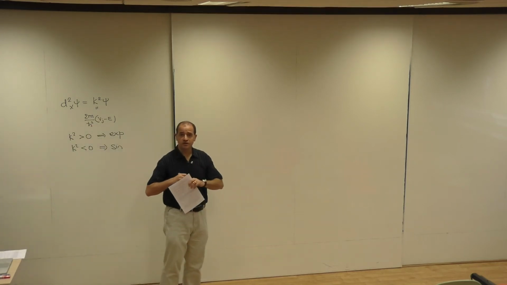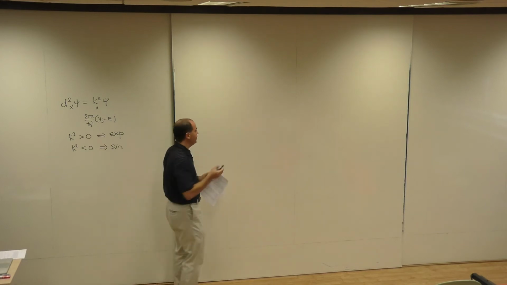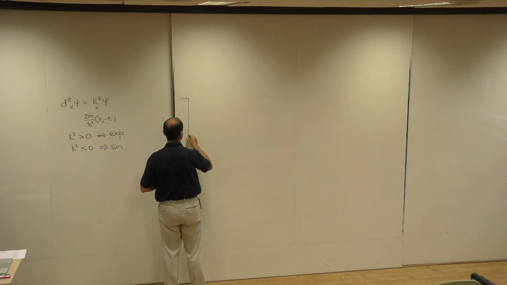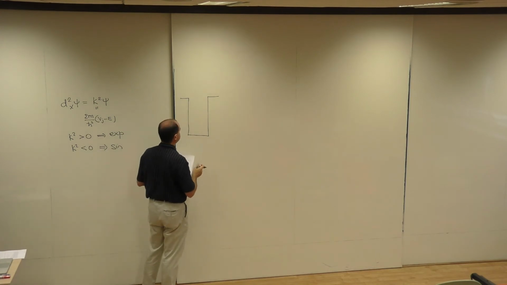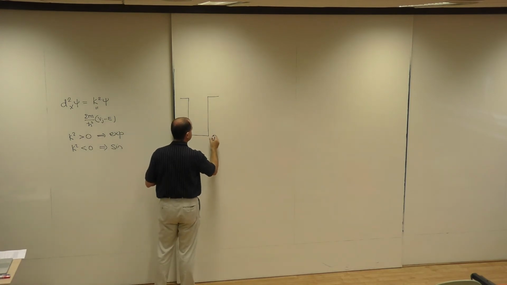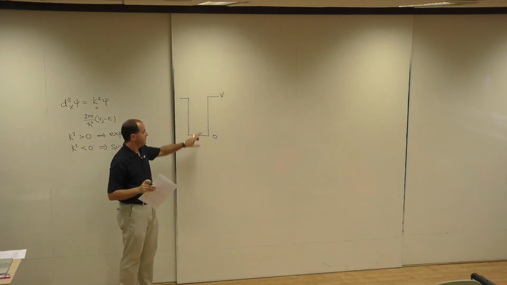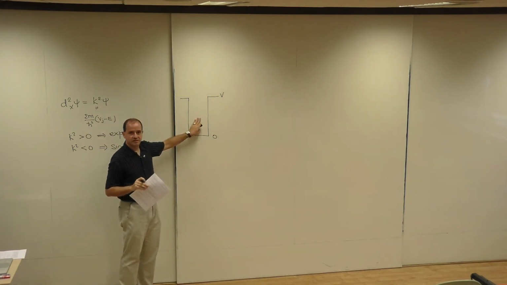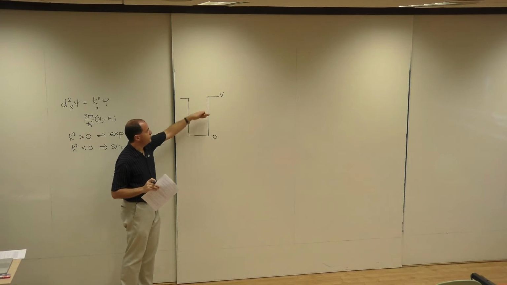We are going to do what is called the infinite potential well. So what is a potential well? A potential well is just this guy. And then we can put this value at 0 and this value at V. This is the example I'm going to deal with in the PowerPoint slides. Now at the whiteboard we are going to do the case where V goes to infinity.